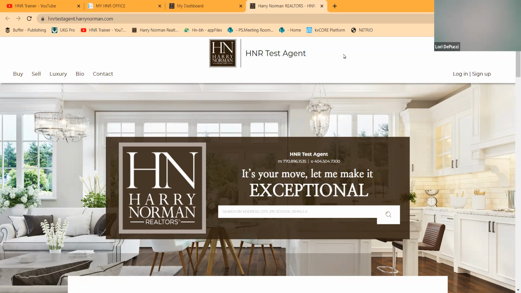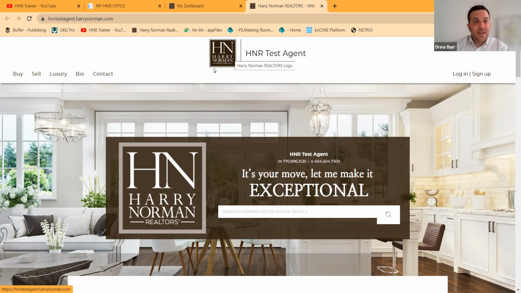So what we're looking at right now is the most basic form of the agent website. It hasn't been altered or edited. It just has all of the elements turned on so you can see it. That's all. This is just an example. So if you have a logo that you would like to incorporate into your header, make sure your marketing coordinator knows this needs to be applied. They have instructions on how to do a logo lockdown or lockup.